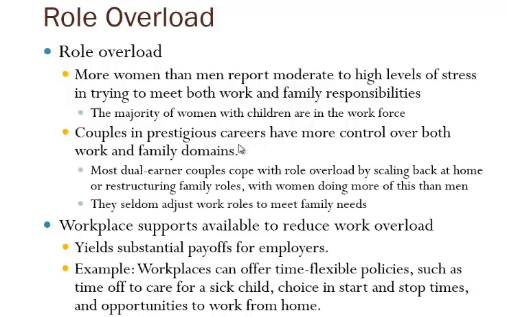Couples in prestigious careers have more control over both work and family domains. They may make enough money to hire somebody to help with the chores. And most dual earner couples, in other words, people where both spouses work and make money, with the role overload, they cope with it by scaling back at home or restructuring their family roles. Bringing in other people to help, bringing in extended family members to help.